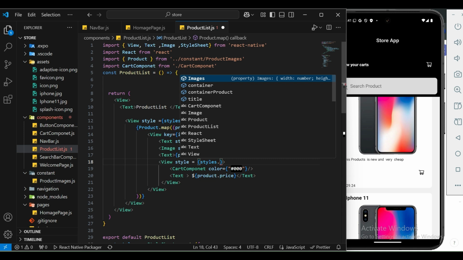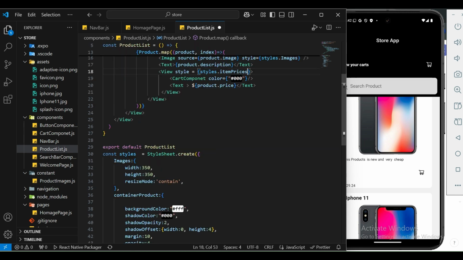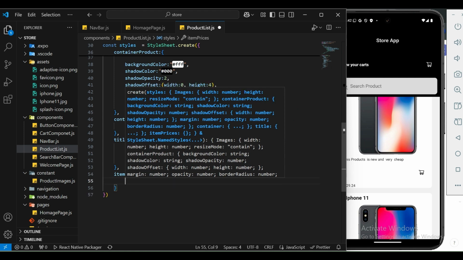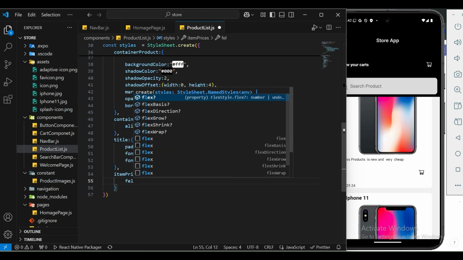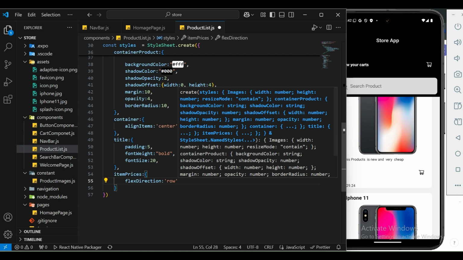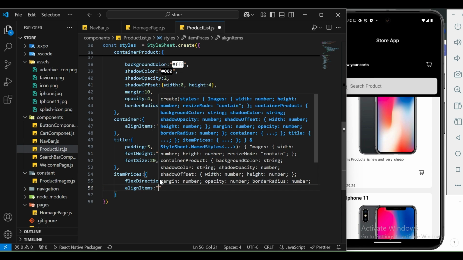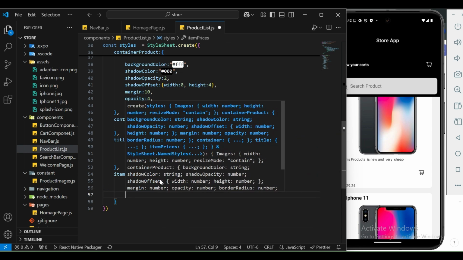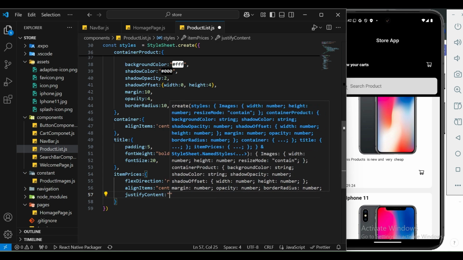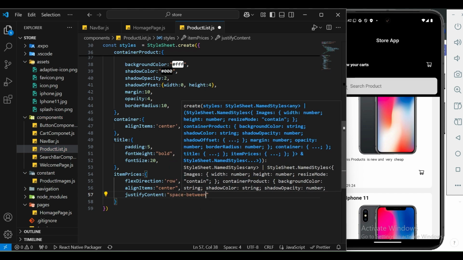Come here, item prices. So come here, item prices, and then flexDirection. FlexDirection must be row, and alignItems must be centered, and then justifyContent must be space between.